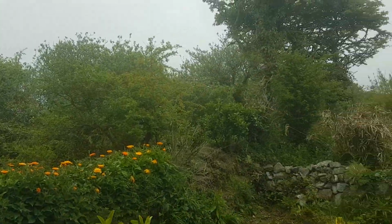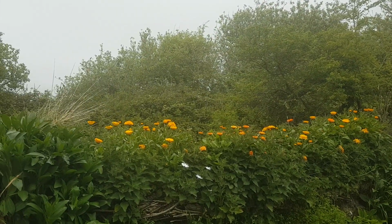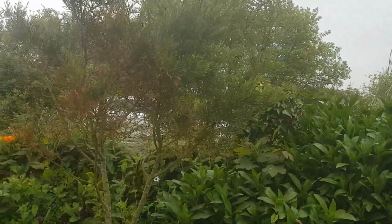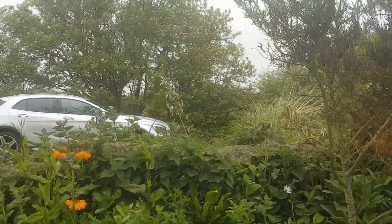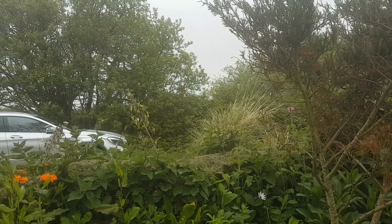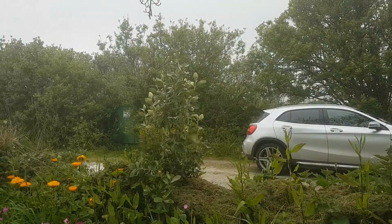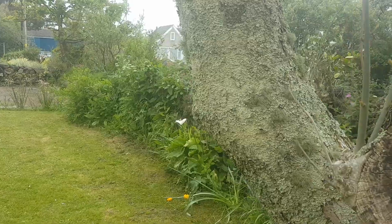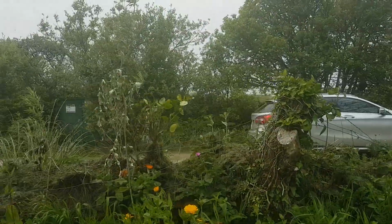As you can see, the bank is starting to fill out. We did lose a few things on the bank, and it still looks like we're going to lose a few more. I suppose you can see as I walk along some things that look worse for wear, and I've just been trying to water things because of course there isn't a lot of soil on the bank. Well, I suppose we've done the best we can. Let's come around the tree and see how it goes.